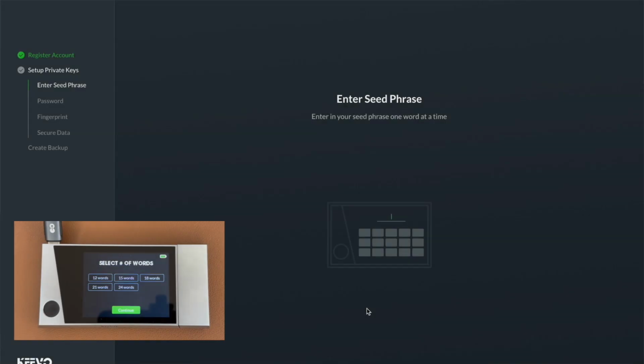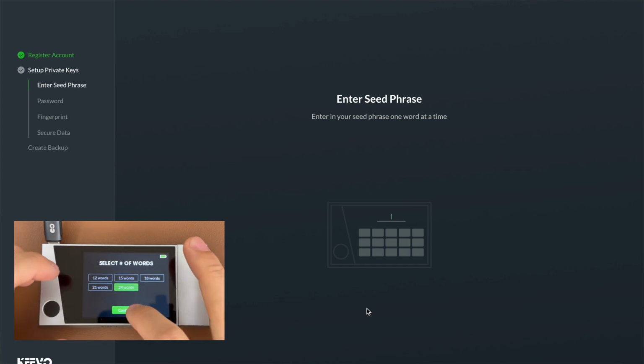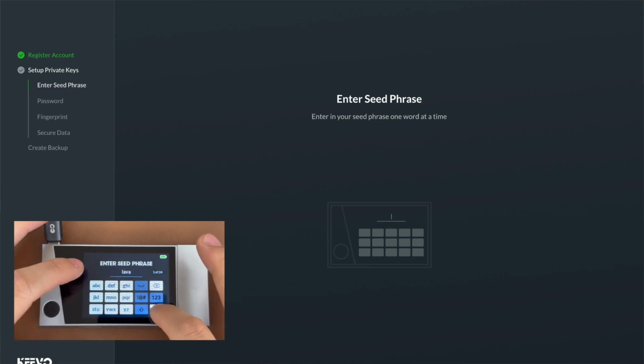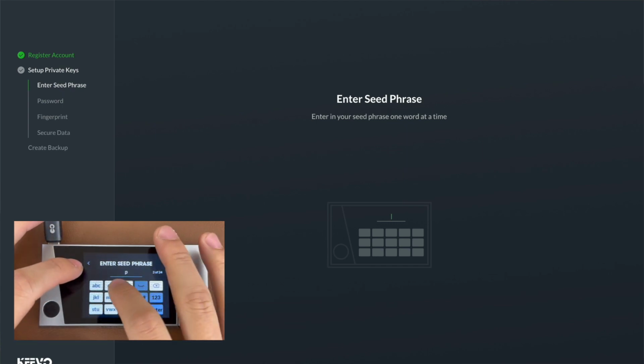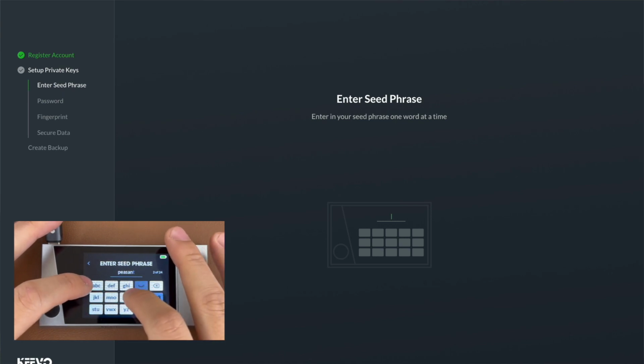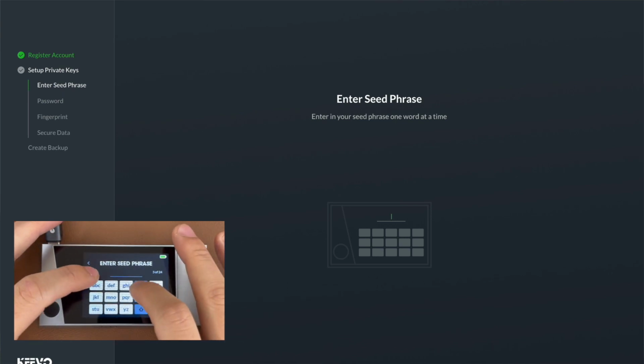You will now be prompted to enter your seed phrase. First, Keevo will ask you whether your seed phrase is 12, 15, 18, 21, or 24 characters long. Once selected, the next step will be to enter your seed words one at a time until you complete the entire seed phrase. It's not that easy, but it is a lot easier with Keevo's keyboard and capacitive touch panel display that lets you enter seed phrases that way, versus having to select each letter using one or two buttons on a small LCD display.